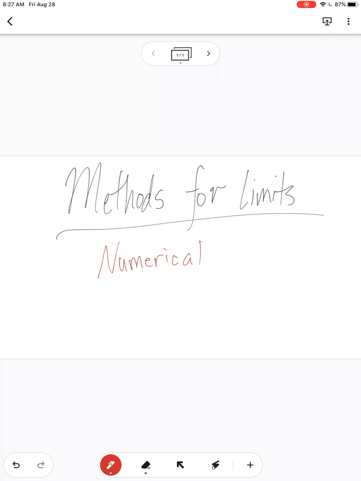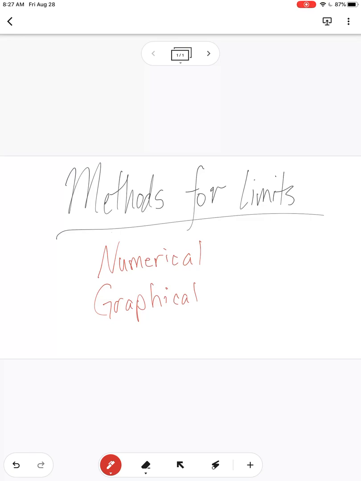But the other method that we tend to use a lot is the graphical method. A lot of times with that, we're given a graph to actually look at. The graph's already done for us, or in some cases, you've used a graphing calculator or something else to sketch what the graph looks like so that you can get an idea. But here's the thing. When you're looking at a calculator, all it's doing is just plugging in numbers. It's still doing the numerical method, just a lot faster than you would.